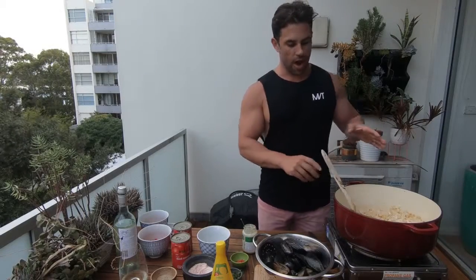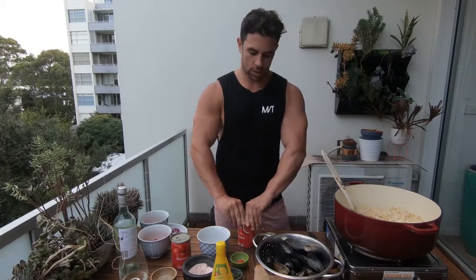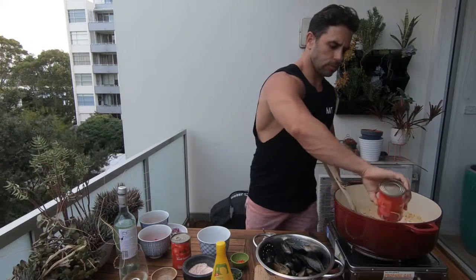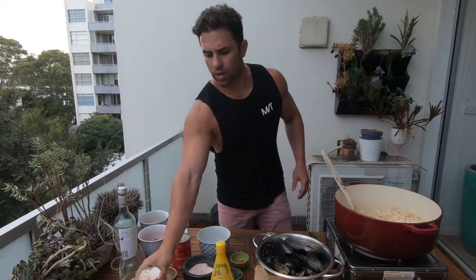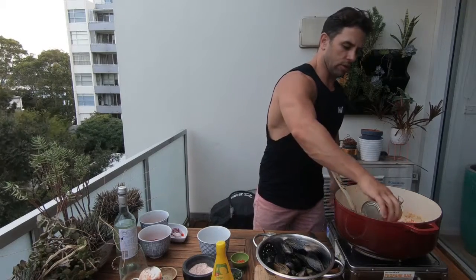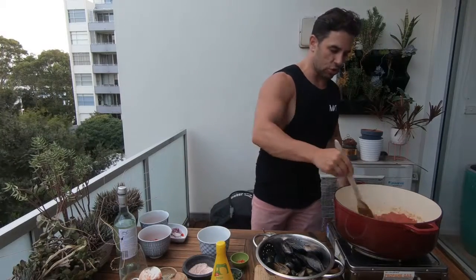Okay, so our onions are starting to soften up really nicely. And I'll tell you what, if you guys could smell this, damn beautiful. So what we're going to do is go in with some of our diced tomatoes. Now it really depends on how many mussels you've got. You can add 1 or maybe 2. I'm going to go in with 2 because I've got a fair few mussels here to get through. And also, I love the taste. I love my mussels to be nice and soupy.